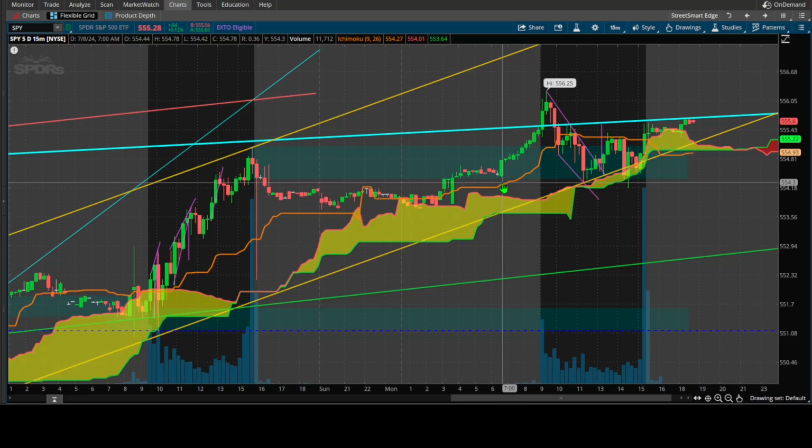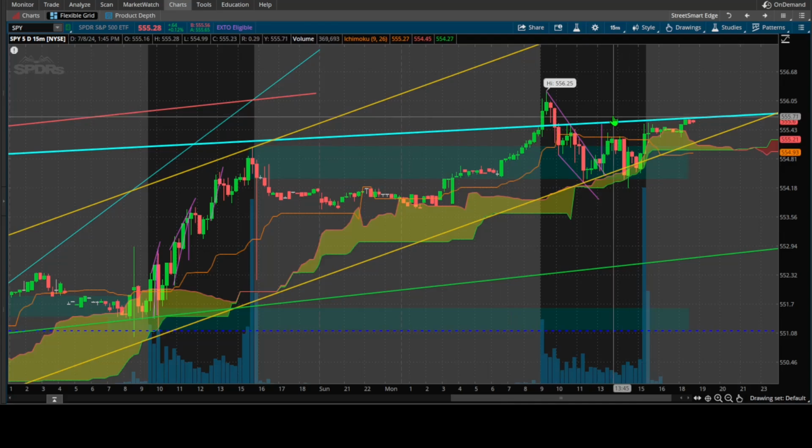There's also the Tenkan Sen, which is the conversion line. I don't put it on here. It's only calculated over the past 9 periods, and I don't put it on here because I've already got moving averages on here. And then there's another part called the Chikou Span. I don't find it to be useful. It's kind of like the lagging part of this. If you know a good way to use the Chikou, please leave it in the comments below.